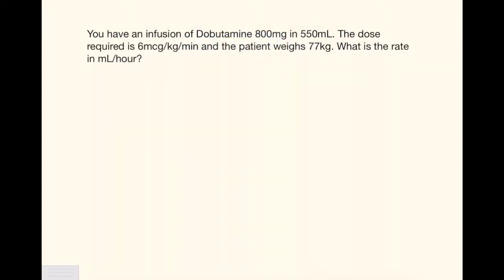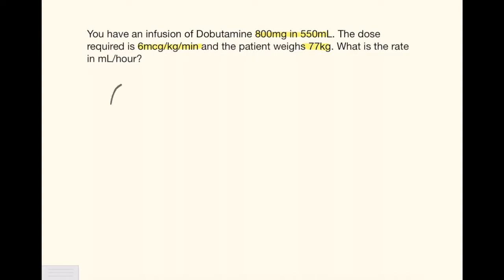Okay, a lot of information there, and a few steps. Immediately you should be able to see you're going to have to take a few steps to solve this problem. First thing I do is highlight the important information. Okay, the first thing I would work out would be how many milligrams per minute. I know that the mixture is given in milligrams and the rate is given in micrograms, so I want to change that rate into milligrams.